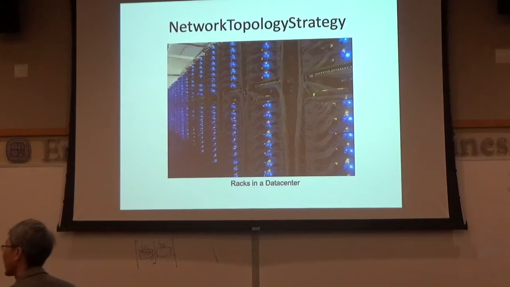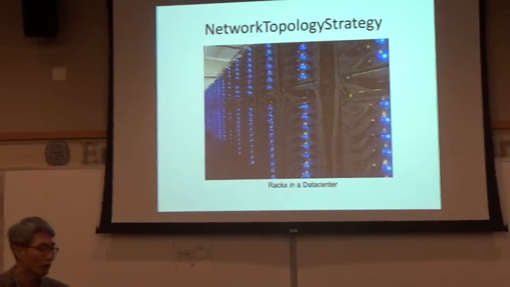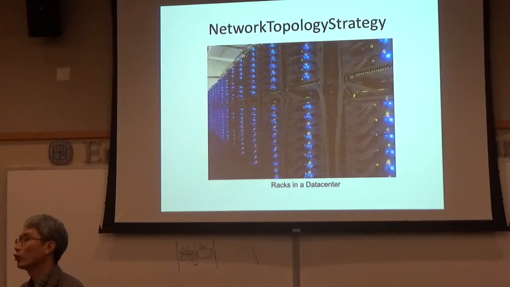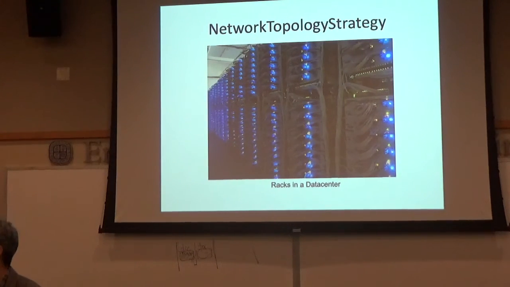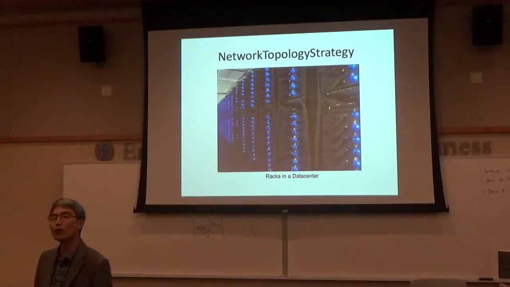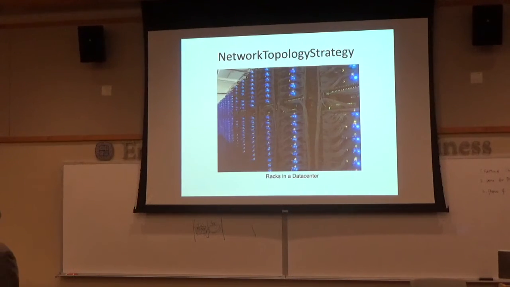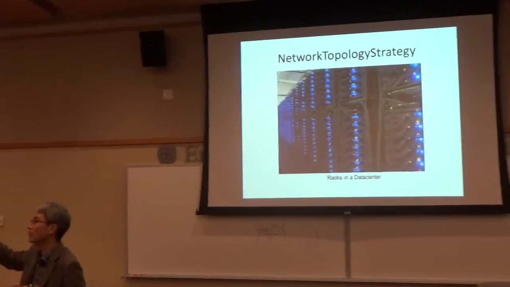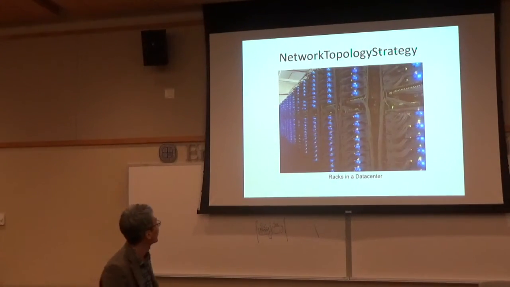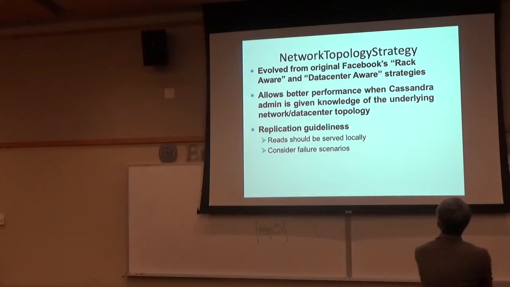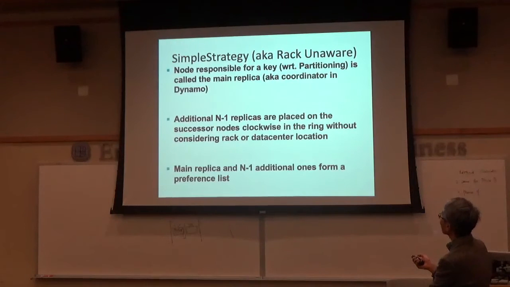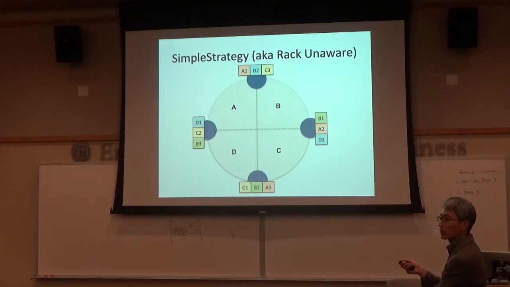So it is better to access the data from nearby, just like GCP, Google Cloud Platform. If you create a virtual machine nearby in the northeast, you need to pay a little bit more. But if you create exactly the same thing in a not much used region like Europe or whatever, it's cheaper, even though you create the same thing. Because if you create it in some other place, you may have latency. So the replica should consider the data center within the same network.